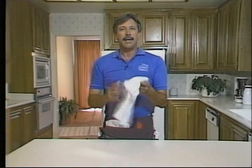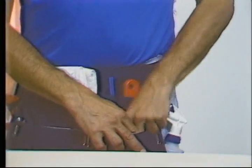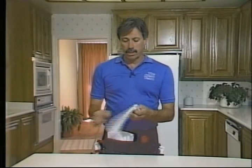Ultimately this cloth gets too dirty and wet for me to put it over my shoulder anymore and I want a new one. When that happens you've got a couple of choices: one is to put it behind the plastic in the pocket with the white pad; your second choice, if you're close to your tray or are a good shot, is to just toss it back to your tray. Then take another cloth and put it over your shoulder.